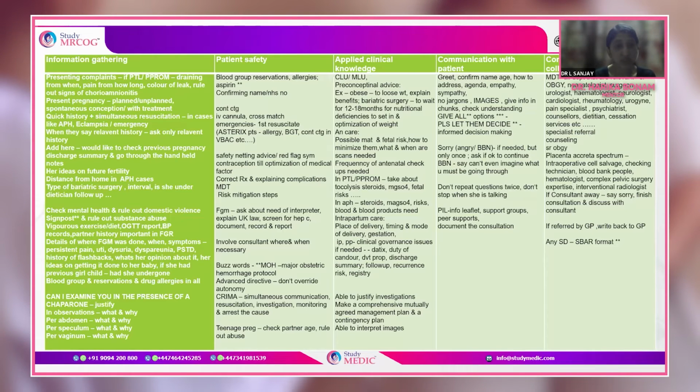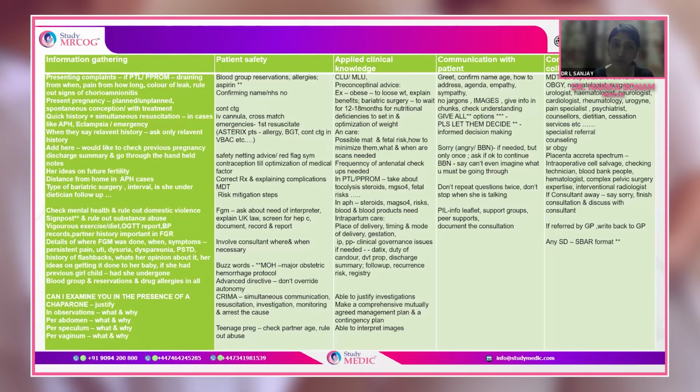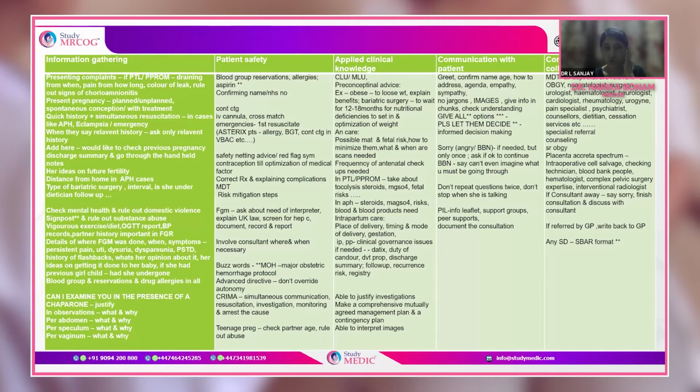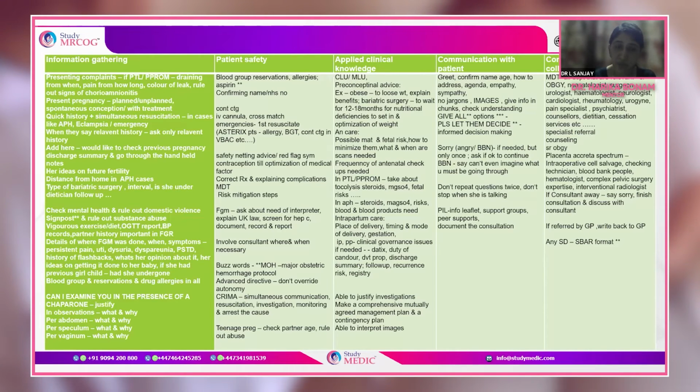In any emergency, it is important that you always resuscitate first. Without resuscitating, don't go for anything else, because they see if you're using the word simultaneous resuscitation or not. It is patient safety. And there are a few important asterisk points, like allergies and blood group reservation. In case of DMAC, continuous CTG is one thing. These asterisk points should never be missed, because you'll be marked down in the topic.